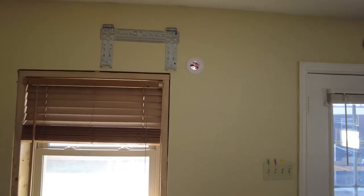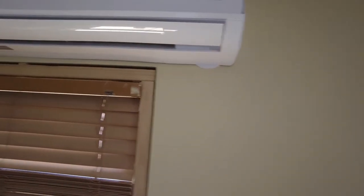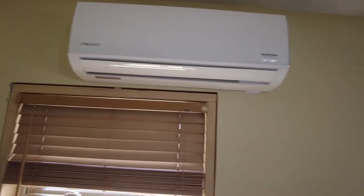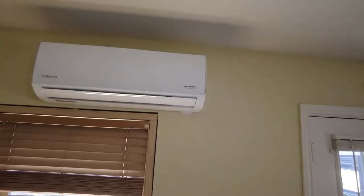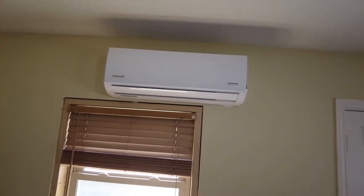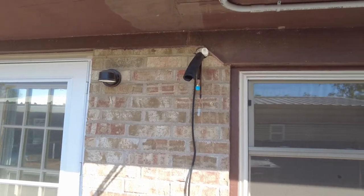I offset it a little bit so I'm on this side of the jack and cripple studs, or your king stud and jack stud. There you have it, it's up there hung on that bracket and you can see the pipes went through there. Don't let anybody kid you - in some of their review videos when they're talking about installing, they say the pipes just slide right through. Make sure you have a helper, especially on a bigger unit. This one here is a 9,000 BTU so it's pretty light, but I still had my wife helping me out.